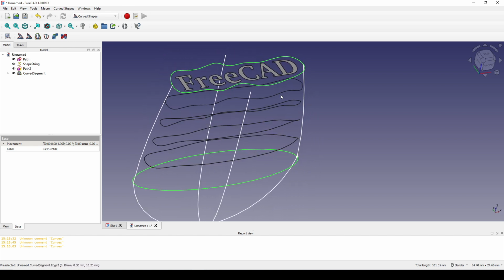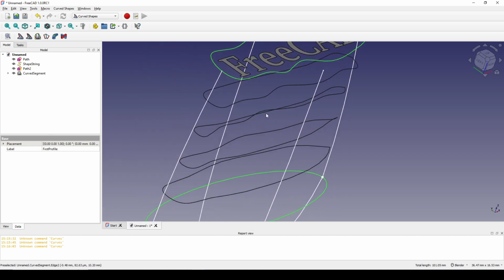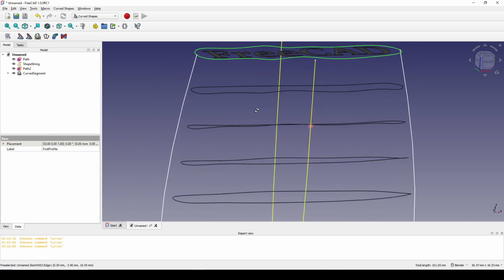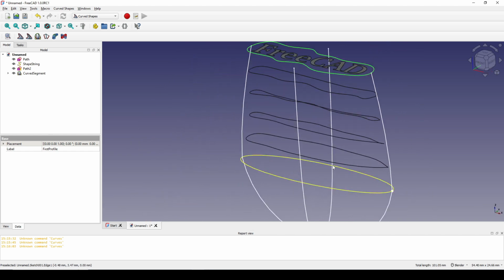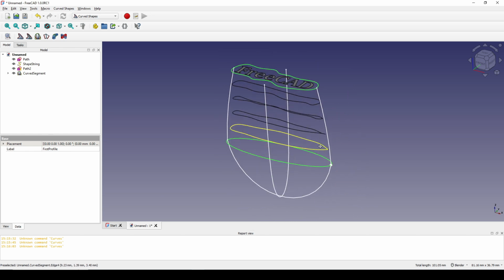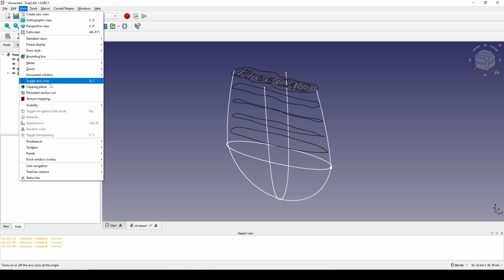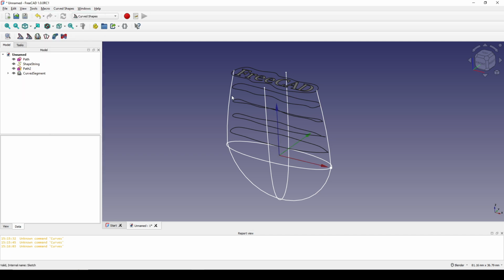We have 4 curves in here, but you can see we have some problem in the middle. So to fix that, we need to flip this ellipse by rotating it in the x-axis. Let me go to the view and toggle the axis cross to show the arrow.